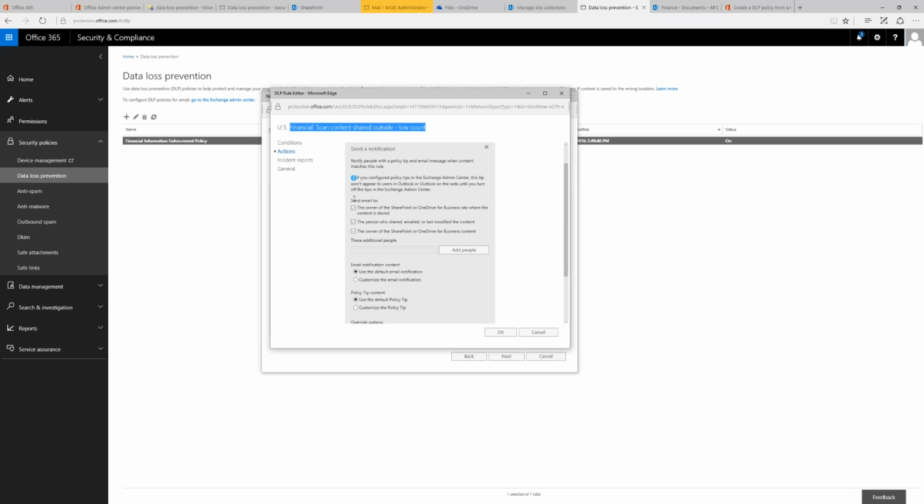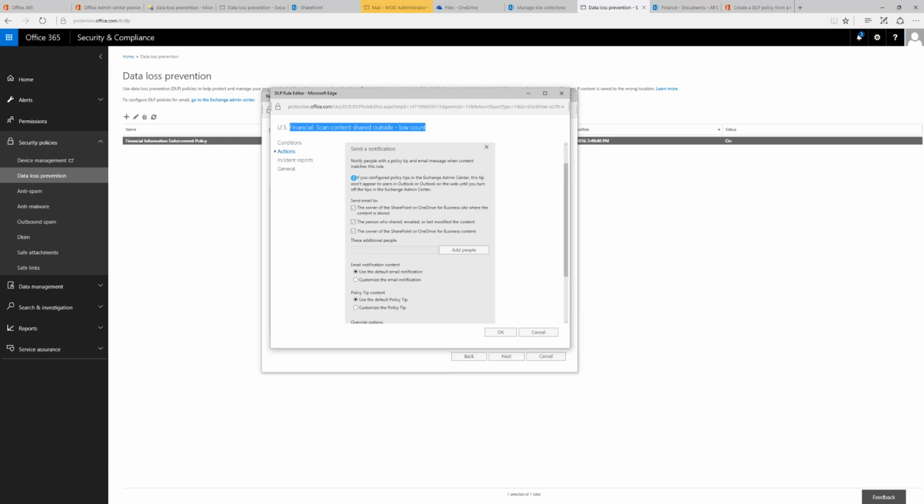Right off the bat, it's saying if there is a policy violation, you want to send the owner of the SharePoint Online or OneDrive for Business site where the content is stored, the person who shared, emailed, or last modified the document, as well as the owner of the SharePoint or OneDrive for Business content. So that's kind of interesting how you can enable 3 different types of email notification.